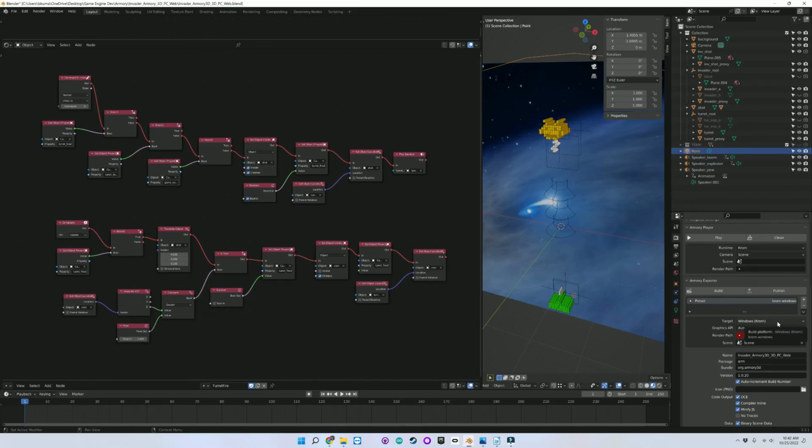You can also compile for several other systems, shown here, again by changing a few settings and recompiling it. I have successfully compiled to Android in the past. We may visit this in the future, as I've had mixed results, but haven't tried it with the latest version of Blender and Armory3D yet.